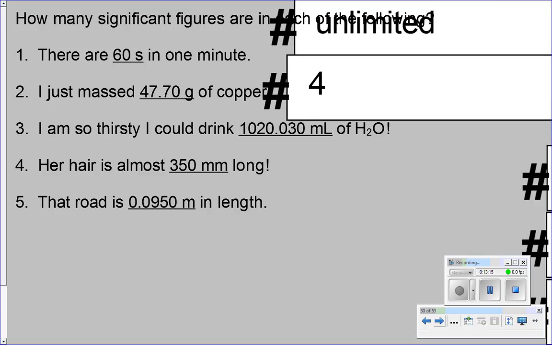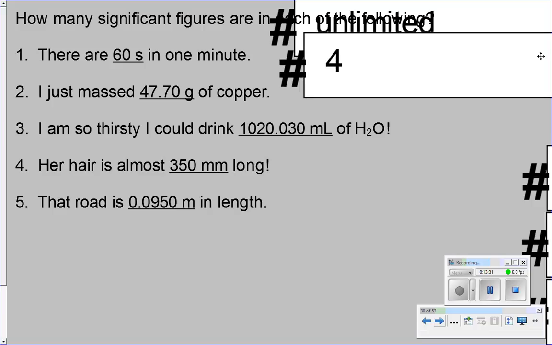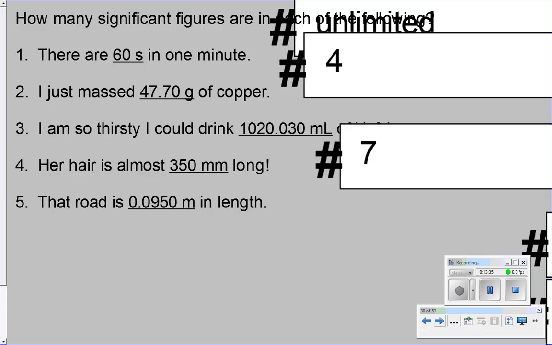We have 4 significant figures. We have a trailing 0 there, so that counts. That's a measurement of a number of grams coming from a triple beam balance of some kind. So those all count, and that is 4 significant figures. My next number, where I'm drinking a bunch of water, just over a liter, those all count as significant figures. We've got sandwich zeros, we've got a trailing 0. Every single one of them counts. Again, in both of these, this 0 is kind of strange, but it means we actually know that should be a 0, not some other number.